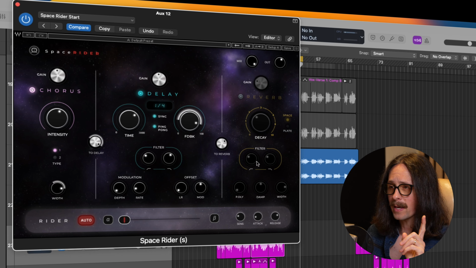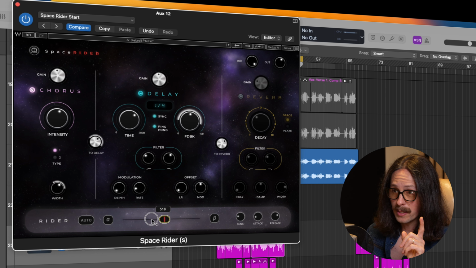Really cool for delay regeneration effects, so the feedback. Two things here. You can make any of these parameters modulate with this auto rider, and you want to pick the sensitivity. The sensitivity I find is the most important part to this. But what this is going to do is it's going to ride these functions as it goes up and down automatically. So turn off auto and you got a manual mode where if you see I'm turning it up and the feedback's going down and the width is going down. See that?